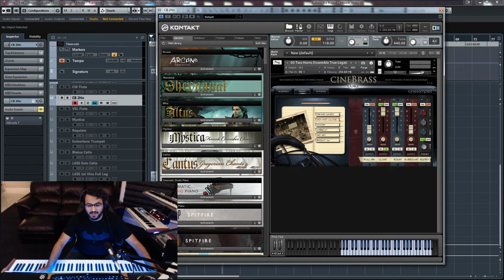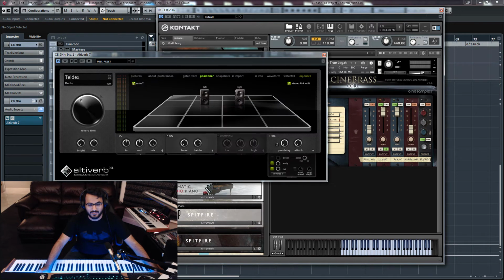But sometimes the attempt of replicating all the complex things that happen in a real space via convolution can seem futile. I gave it a shot anyway. So this is what it sounds like with the room mic. And I'll put the close mic with Altiverb.